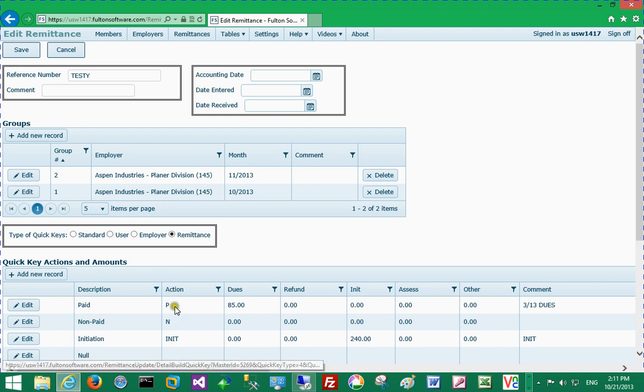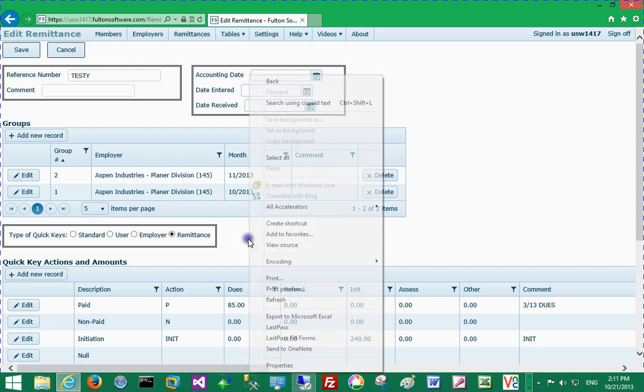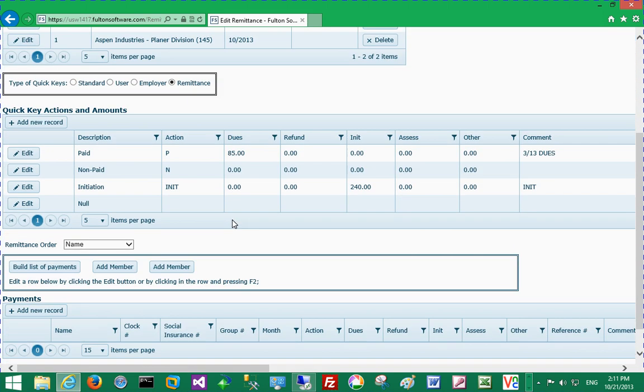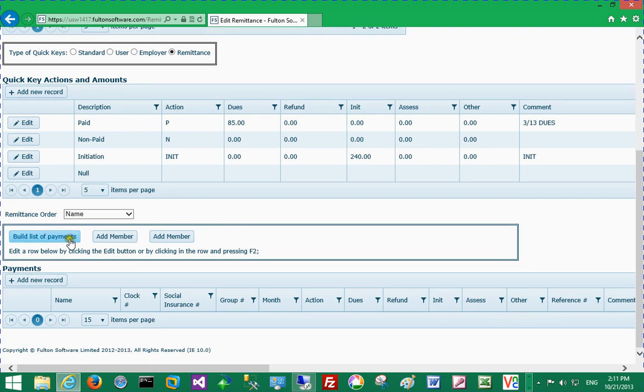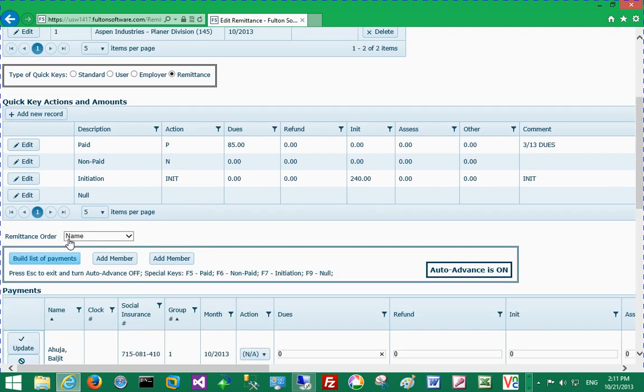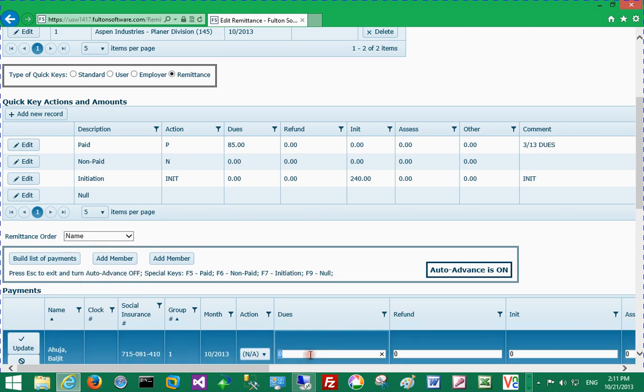Okay, let's scroll down and build our list of payments. As you've seen before, it pops you right into the first record after you do a build, and what I call auto advance is on, as you can see by this display up here.